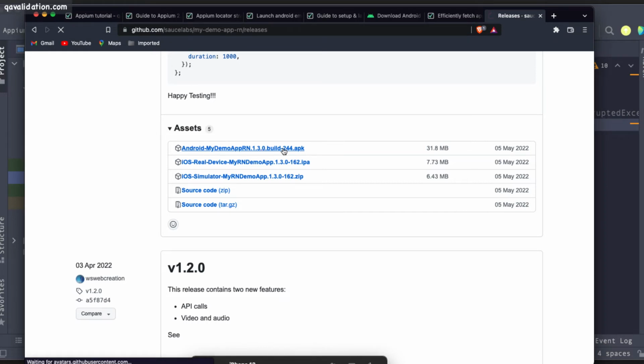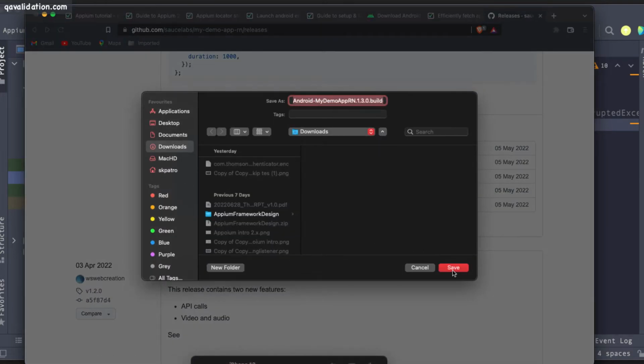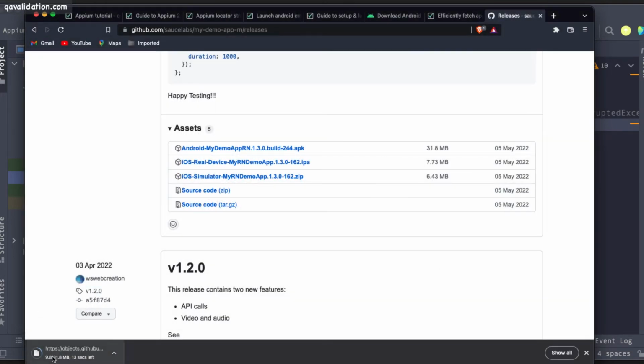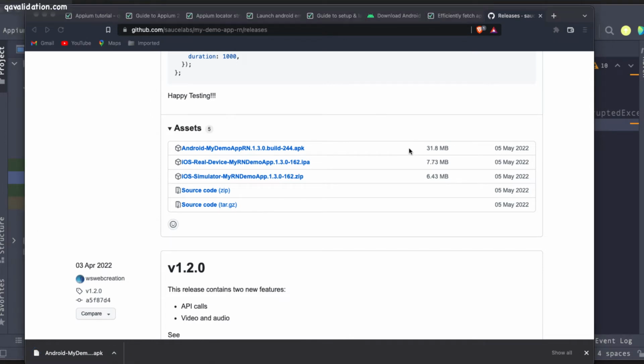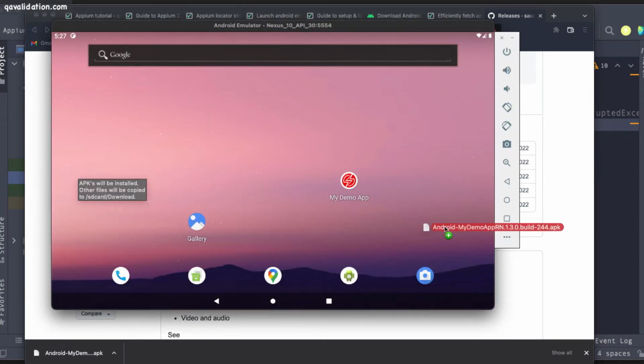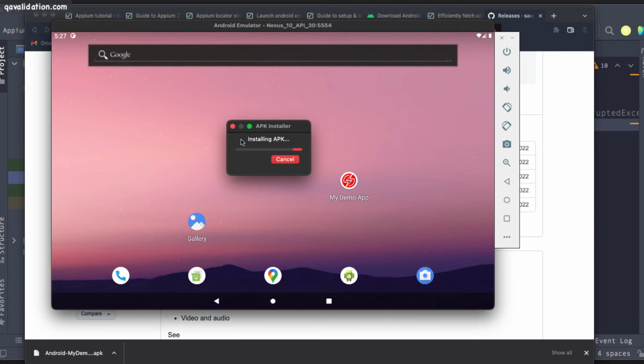Okay, so let's say that I clicked on this, and then it will download, and then you have to extract it after downloading. Once you extract it, it gives you the APK file. I think it is already in the extracted folder. Now your job is to just drag it into this simulator. So this is my APK file, and I'm just dragging it. Yeah, now you can see this is the same demo application which I was using, now overridden with the latest version.